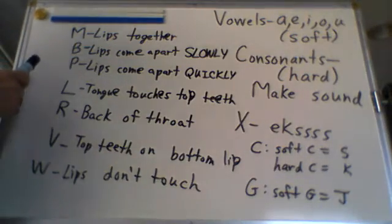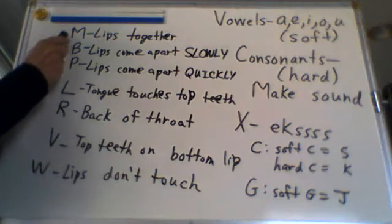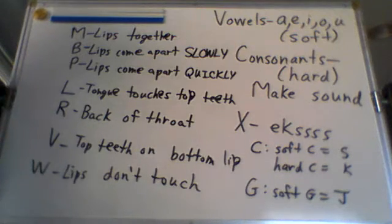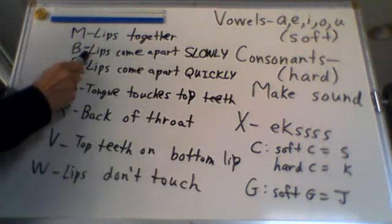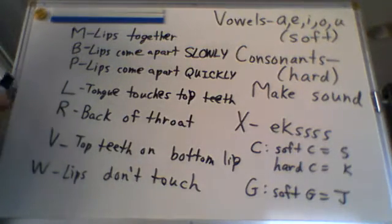Here are some different letters and how we make the sound. For the letter M, you put your lips together. They touch and you press them together. You'll notice in sounds like mother and my, how the sound comes from your pressing the lips together. Now, when your lips come apart slowly, that's how we make the letter B.